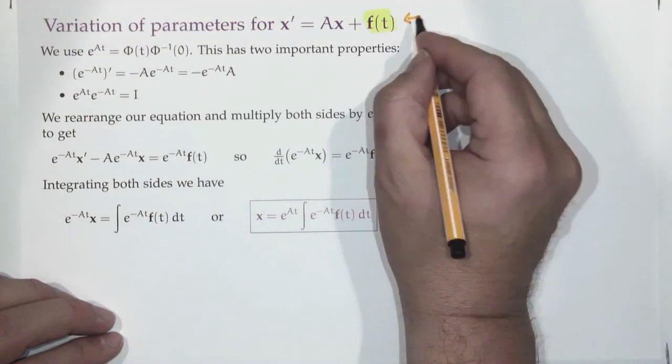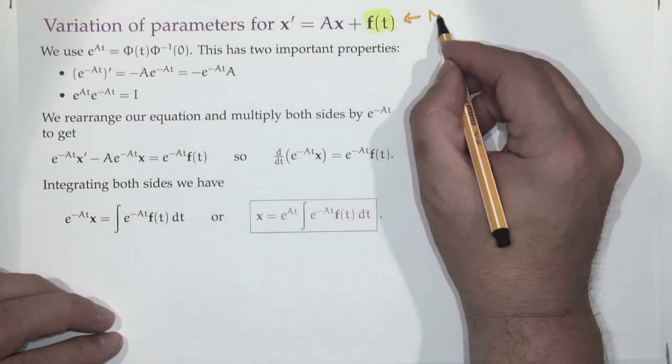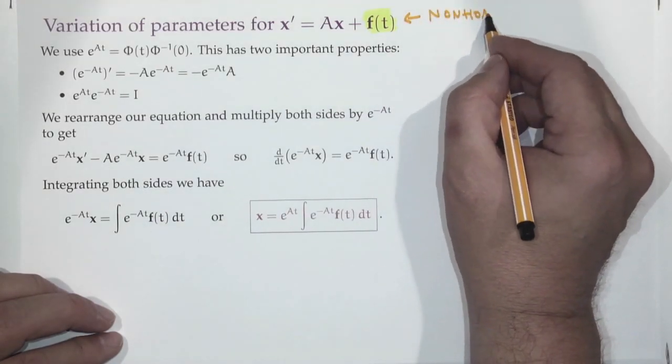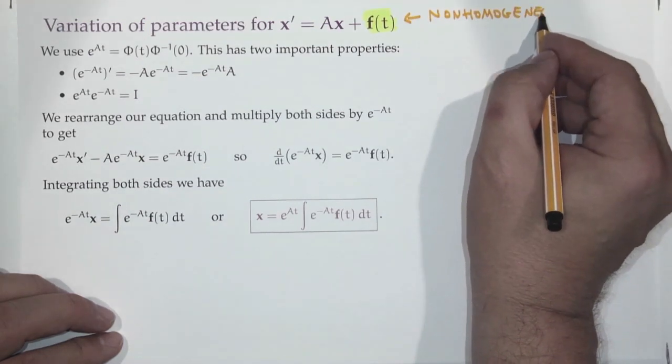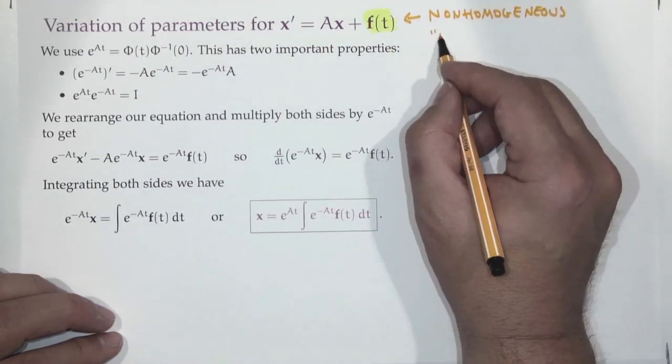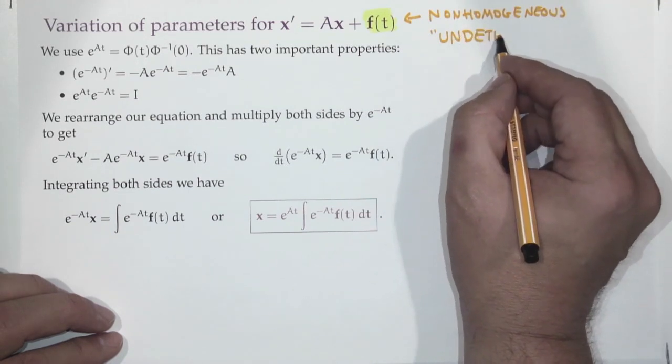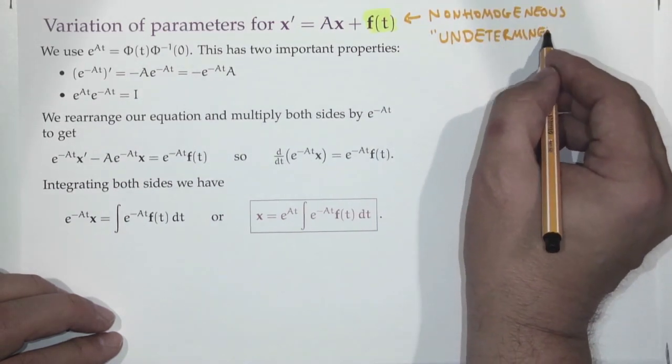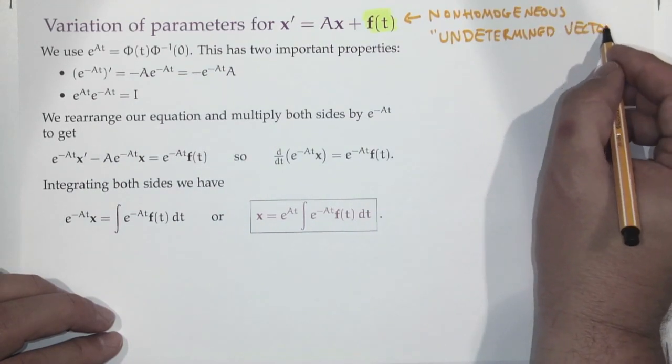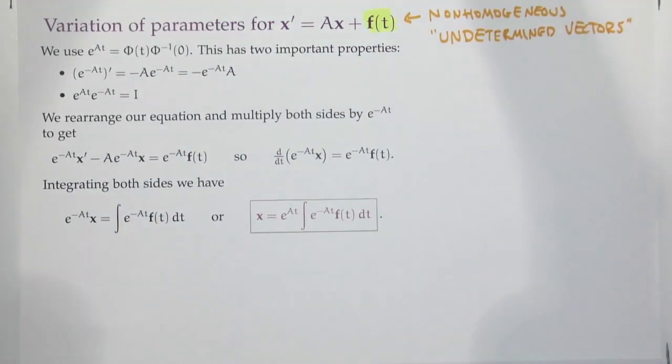And we talked about there being two ideas for handling non-homogeneous problems, and we did one of them last time. The one we talked about last time, as a reminder, we called undetermined coefficients, but really you should think of it as undetermined vectors. We recognize the pieces are the kind of pieces that we would normally expect to see coming out of solutions to systems of differential equations. So we'll have those little functions individually pulled apart. Each one of them has a vector, and then we have to figure out the vector.